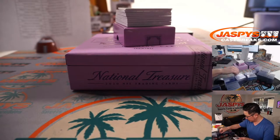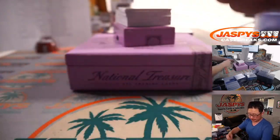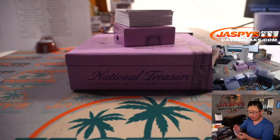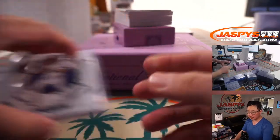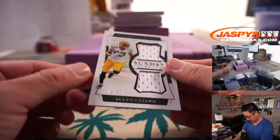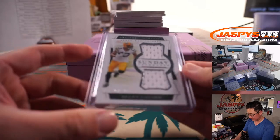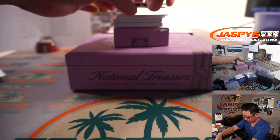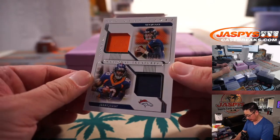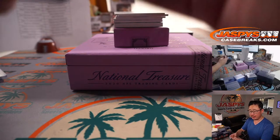Here's 21 out of 35, David Montgomery — that's going to be for the Bears, going to Sean. We've got a Daniel Jones, 26 out of 99 for the Giants — that's going to be for Jose. We've got Alan Lazard, 14 out of 99, Sunday Treasures dual relic for Matthew and the Green Bay Packers. NFL gear combo dual relic, Drew Lock and Jerry Jeudy, 4 out of 99 — for the Denver Broncos, that's going to be for PJ.